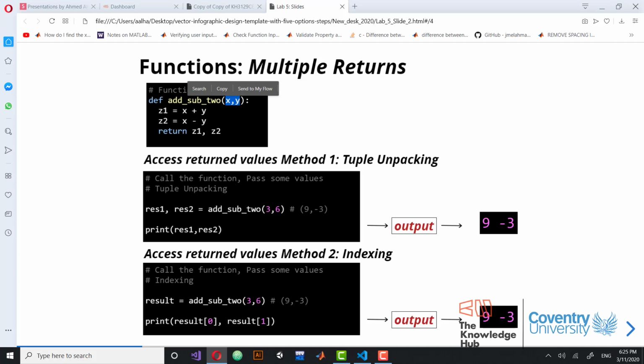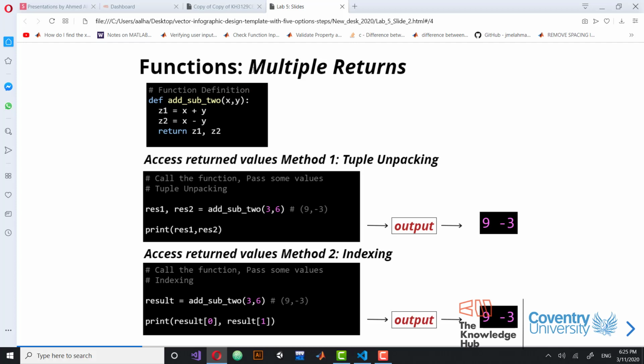Now this function is supposed to add and subtract, so I'm saving the addition result in z1, and I'm saving the subtraction result in z2. Now you have two calculated values, one residing in z1 and the other in z2. So you need to return both of them.